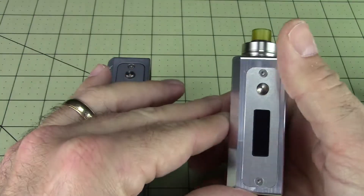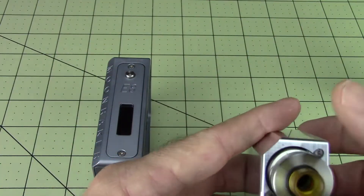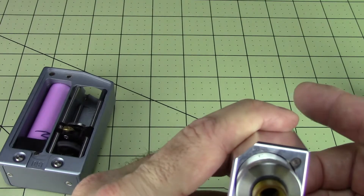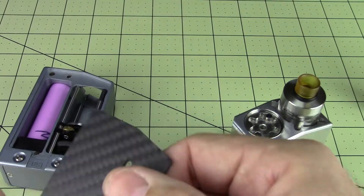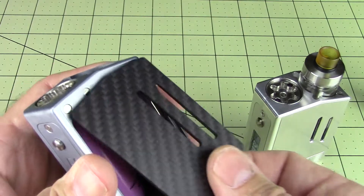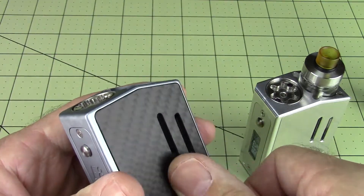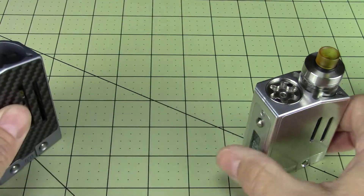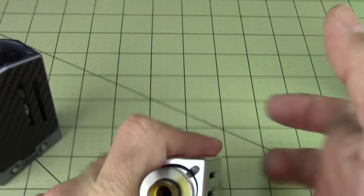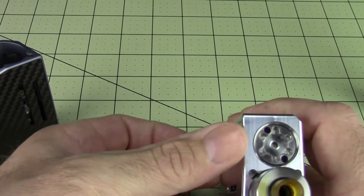Let's look at the DNA40 of this. Again, this will not be recessed down in here. Let me show you the insides of it. There's a little door that comes off the front — it's held on with magnets. This one's a little tight, my fingernails are a little short. Just to give you an example on a production model, it's easy — anybody, your mom could take it off there. On the prototype it's a little bit of a biatch to get off, especially if you just trimmed your nails.